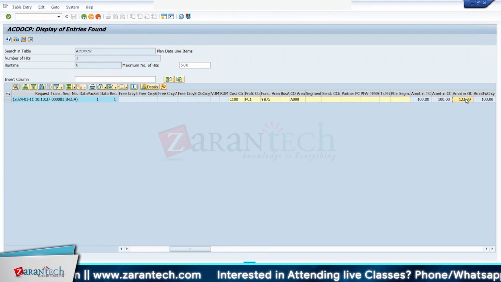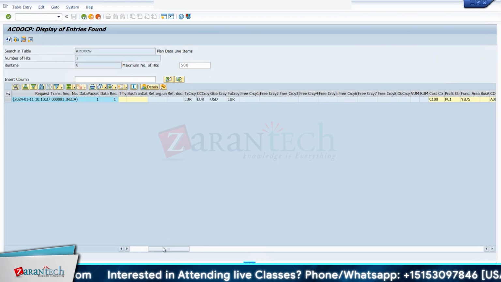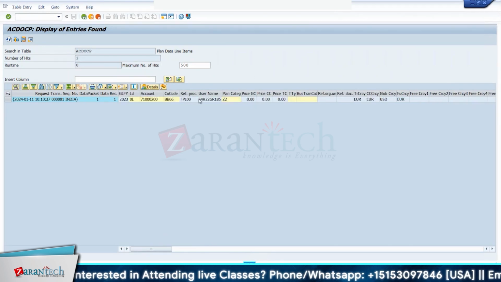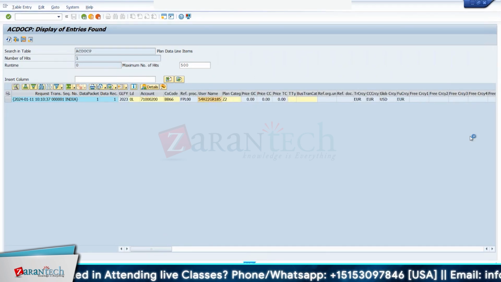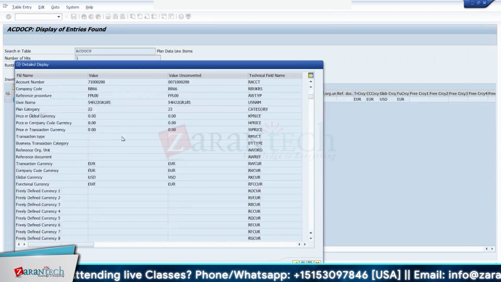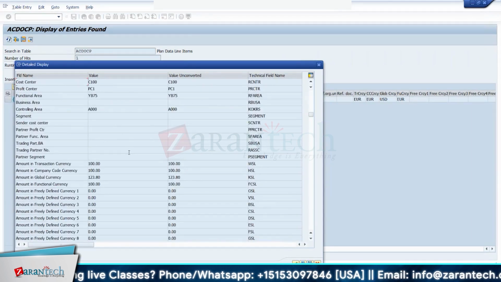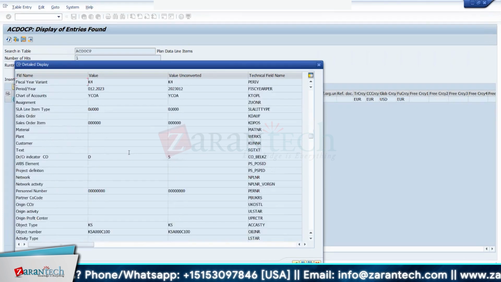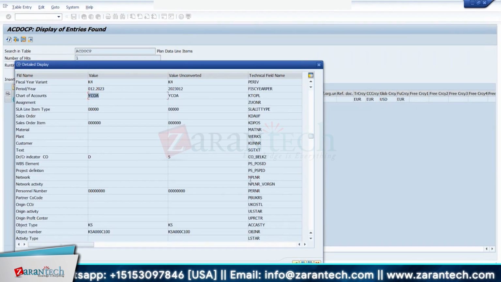Fine. May I see the chart of account, please? YCOA chart of account. This is my chart of account, which is assigned as the operational chart of account.